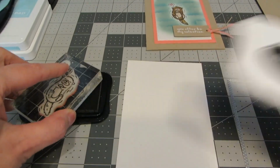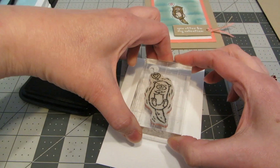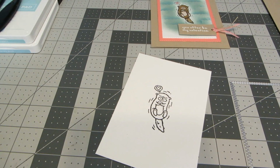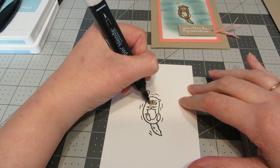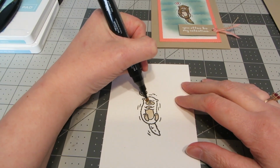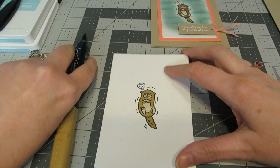So the first thing I'm going to do is stamp out my otter with some black memento ink in the center of my white cardstock. And I'm going to be coloring him in with some Stampin' Blends markers. So using the light crumb cake marker, I'm going to color in his face, his belly, and the bottom of his feet. And then with light soft suede, I'm going to color the rest of his body. So I filled everything else in with the light crumb cake.